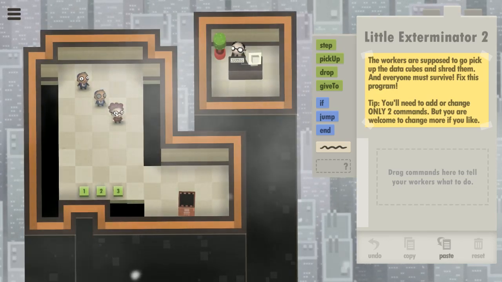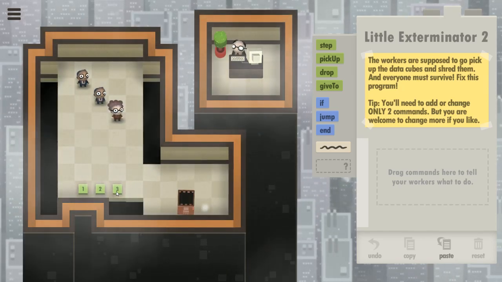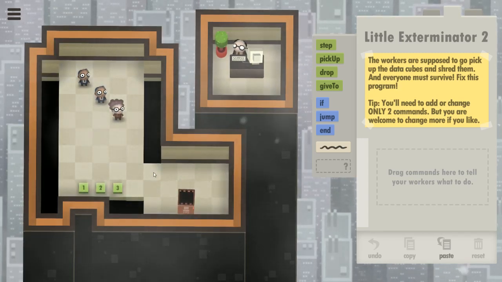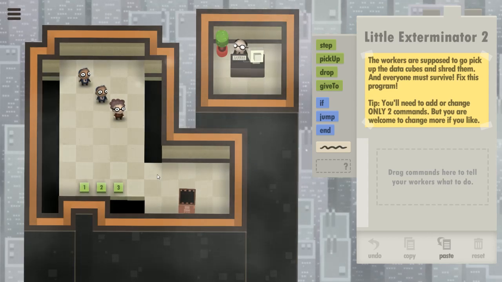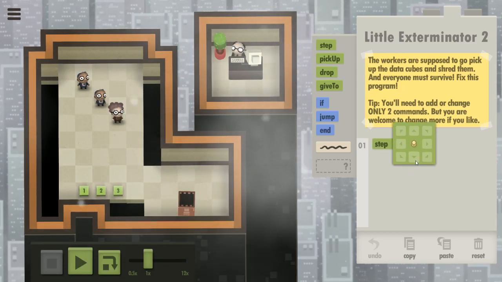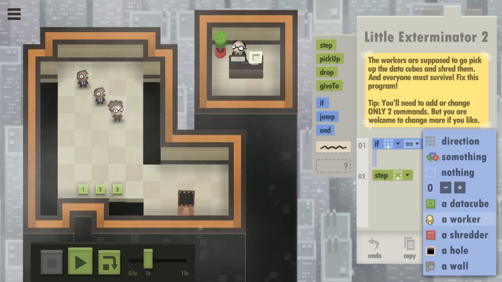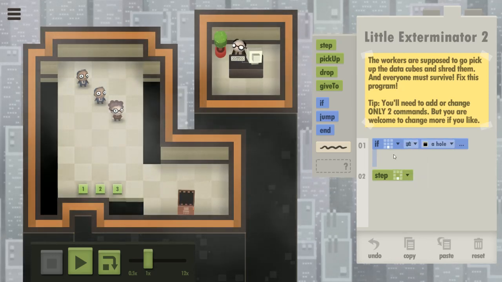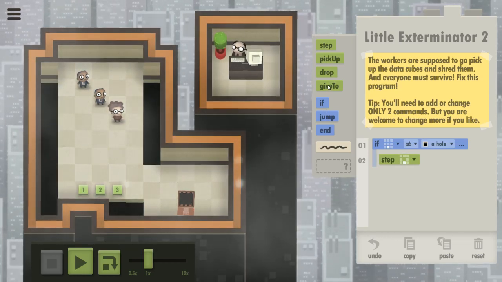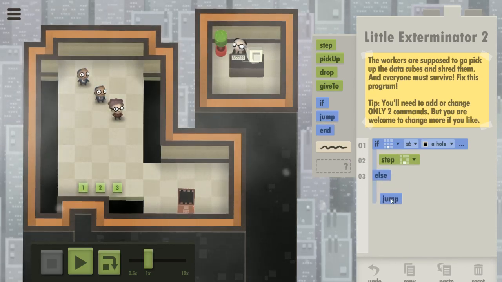Basically, walk down until you find a hole. Then pick up and walk this way until there's a shredder. Then throw and step up. Okay, that's really all there is to it. So, step down if below you does not equal a hole. Step down. And then loop it. Give 2, drop, step, pick up, and that's right, jump.